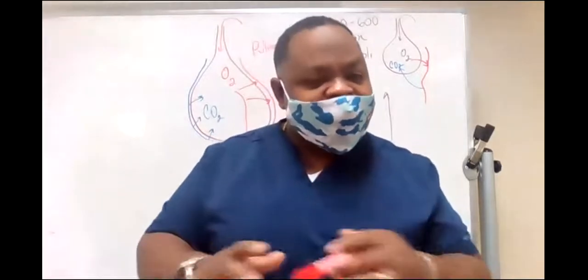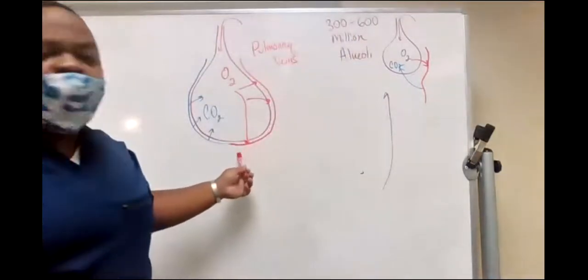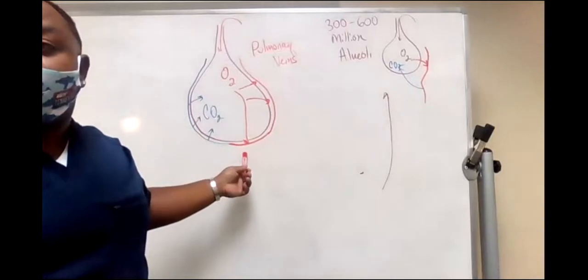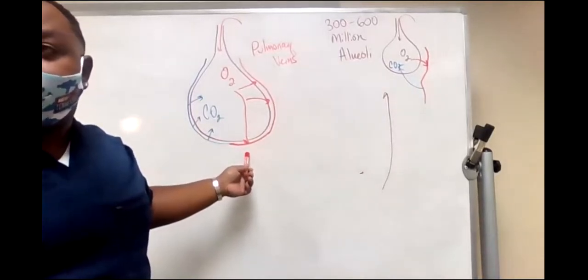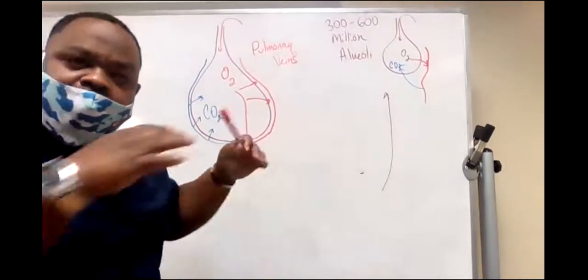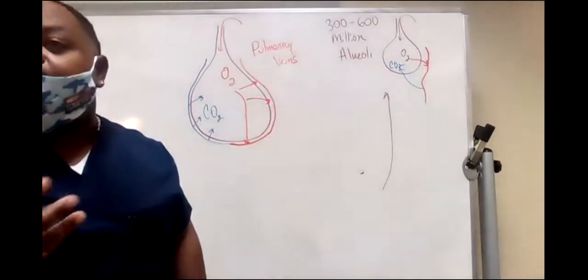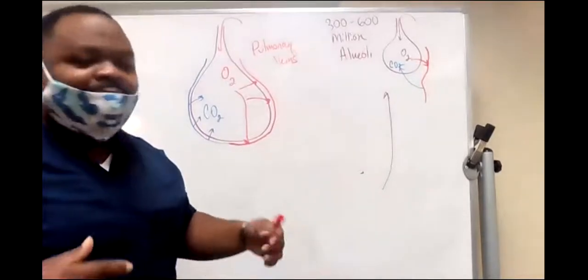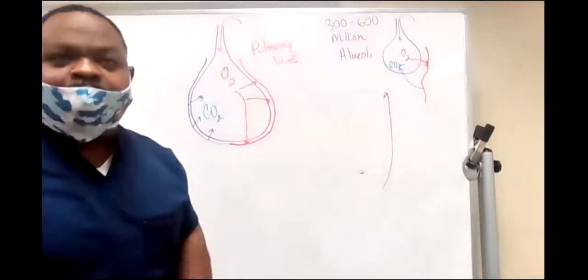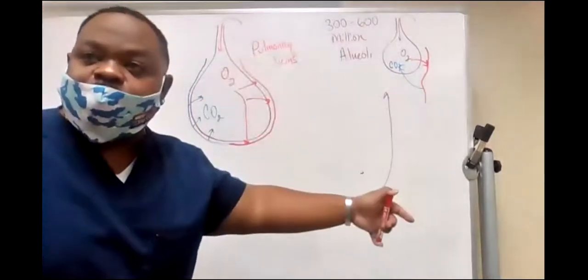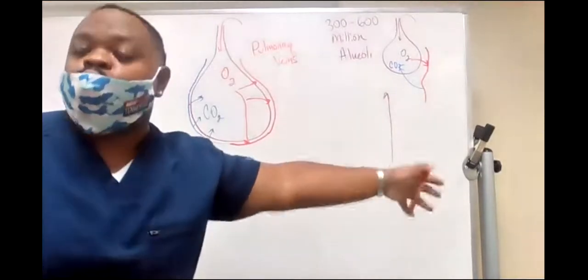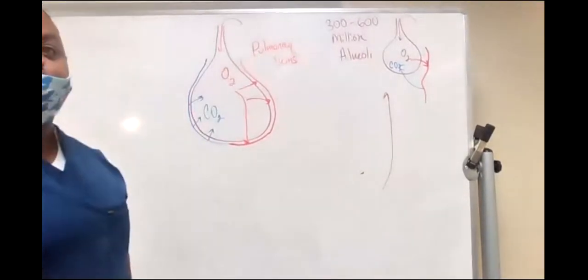how gas exchanges. Now this is happening in the land of the what? Parenchyma. In the parenchyma of the lung, not at the trachea, not in the left or right main stem bronchus, not in the bronchi, not in the terminal bronchi, but the respiratory bronchioles. That's where it starts. Okay?